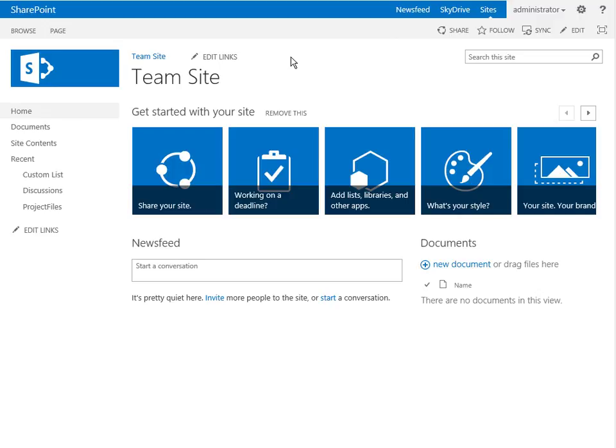And then for the cross page, you can see that we're not connected to a portal at this point, so we don't have a link up there. Normally that would be to our portal. Our news feed would take me to my site, which gives me my information across all the different sites. My SkyDrive pushes down information that I can sync locally, and the sites shows all the different sites that I'm a member of and what's going on with that. So you can see how these three different types of navigation integrate together to make it look really nice. So let's go through and take a look at the management tasks that we were talking about.